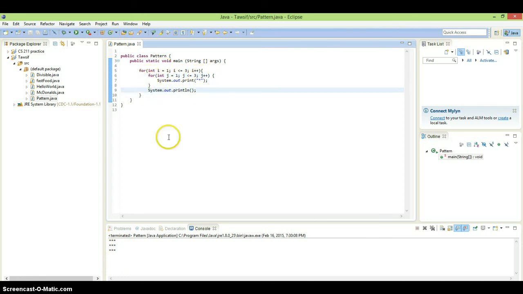Go to line 9. System.out.println, go to the next line. The cursor is over here, and then it's gonna check, and then you're gonna increment I. So now I is 4. Is 4 less than equals to 3? Nope. That's it. The program will not check all these lines. It's gonna exit.